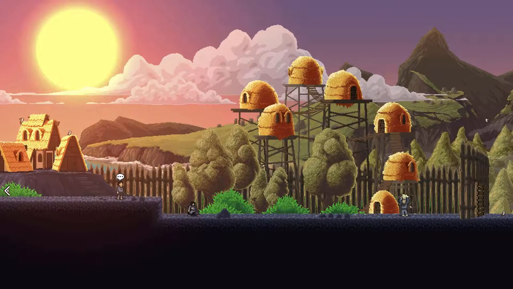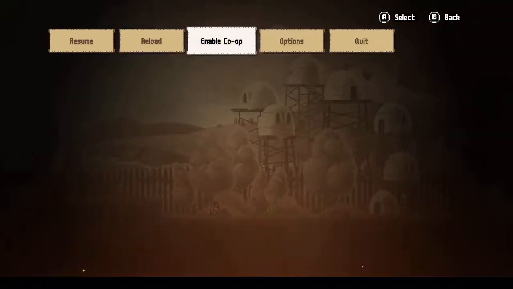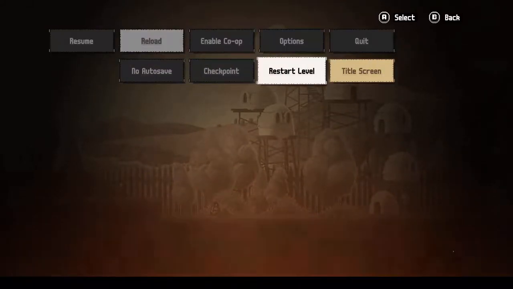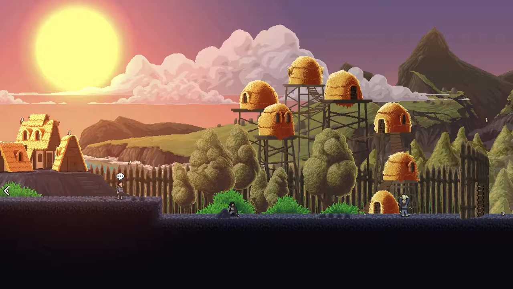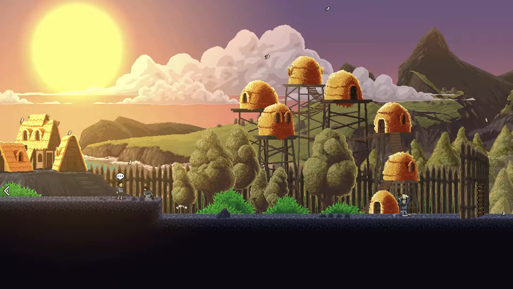I'm checking what the other buttons do. Minus does nothing, plus opens this menu. Looks like you can enable co-op in the middle of the game, but it will restart the current level. I'm guessing reload is like reset the current room. Oh, I see. Checkpoint, restart level, title screen, lots of options, that's nice. The L and R buttons don't seem to do anything, but maybe they will later. The only button that does anything so far is the A button for jumping. And the ZL button for sprinting and that.